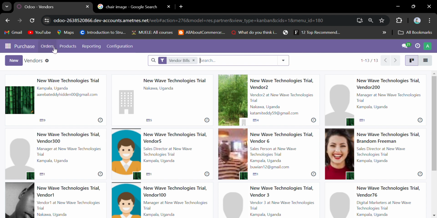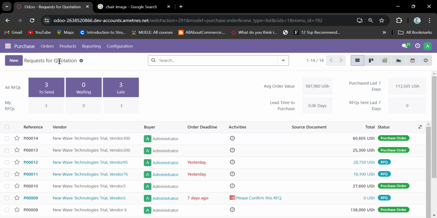So what we're going to do next is now we're going to put all this together. We're going to assign this vendor a product that we've created, and then we're going to see how the approval process works. How do we do that? We have two choices. We can do the request for quotation, or we can just do a purchase order. What I'm going to do is I'm going to do a request for quotation because it's similar to the purchase order process, so you can just play around with it and see.